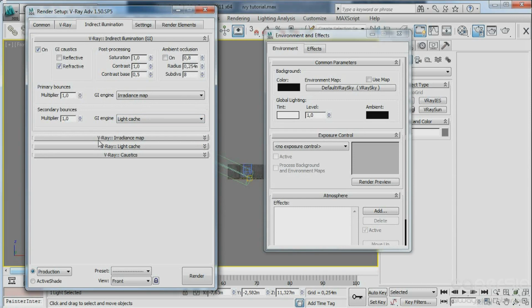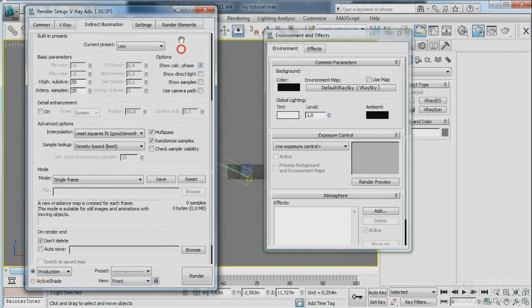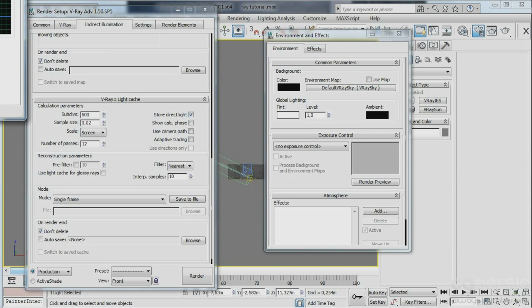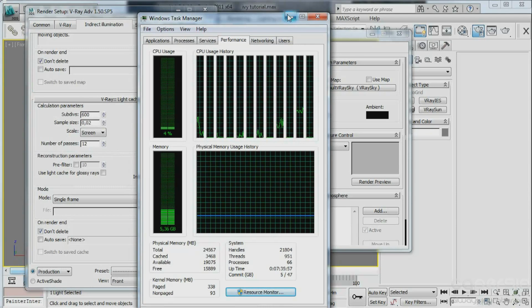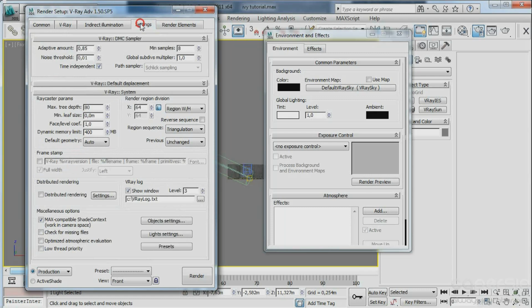and almost as usual we'll try to work with irradiance map and light cache. We'll choose low default settings here, we don't need a higher one, and maybe 600. Again, I remind you to set up a proper number of passes. You can check the number right here by choosing the task manager. So you see how many threads your CPU has, in fact, and then just type it in here, then you will have a good performance.